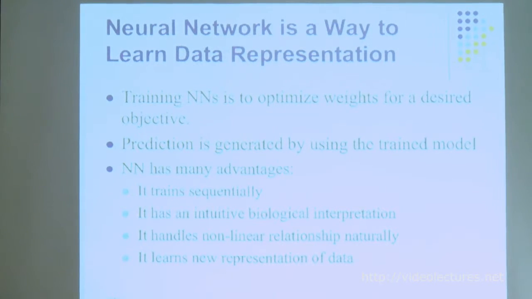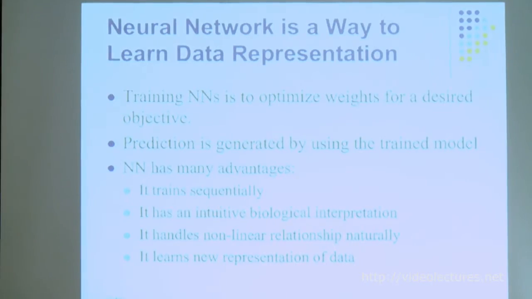So why do we talk about neural networks? Well, they train sequentially, which saves you time. They also have an intuitive connection to biological systems, where people believe there's some connection to our brain. Okay, maybe the connection is shallow, but we don't know. And they handle nonlinear relationships very naturally.